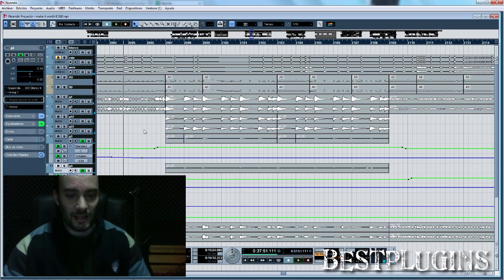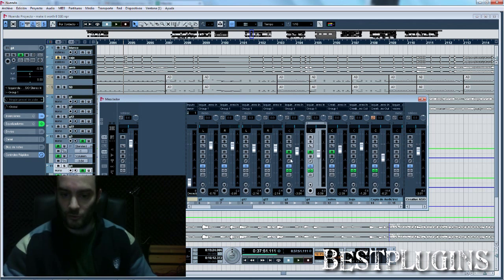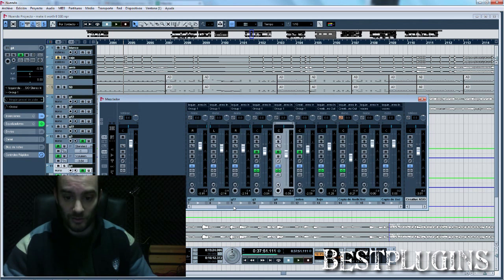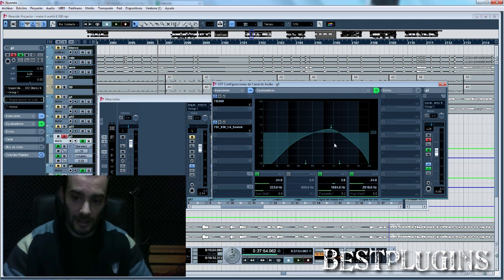As you see, those guitars are not too much in front of the mix, but they give a nice touch to some parts of the songs. And to make this, those guitar tracks have the exact same settings as the other guitars, but with this EQ. I cut a lot of low frequencies and high frequencies, and I boost a little bit the mid frequencies. This gives some kind of radio sound. This makes the guitars sound like if they were far away.